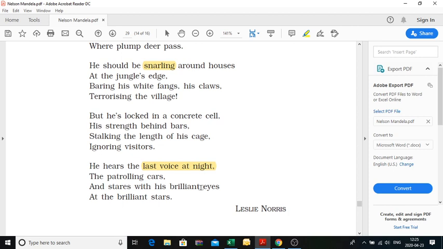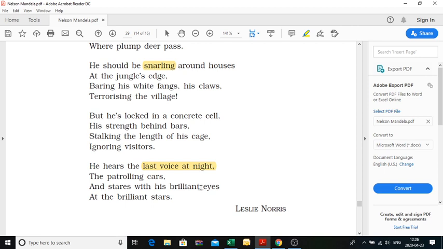Great. Mamta answered first. Patrolling cars. Avinash again, patrolling cars. Good. Sound of patrolling cars. Nice. He heard the sound of patrolling cars. Priyanshu, he hears the last voice of patrolling car. Sanchita, again patrolling cars. Sanjeev, sound of patrolling car. Krishna Tyagi, good. So he was hearing the sound of patrolling cars at the night. Very nice.